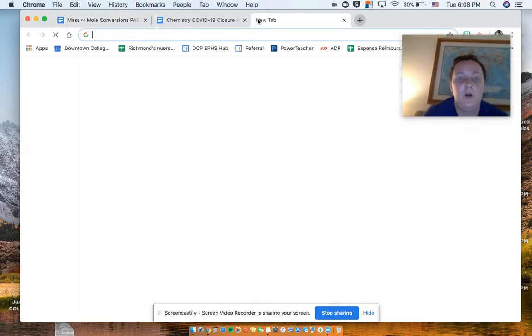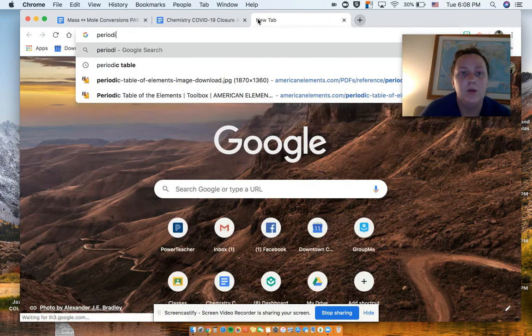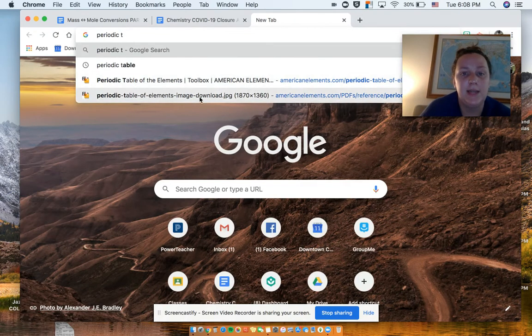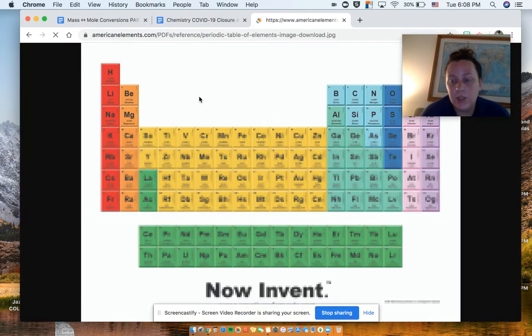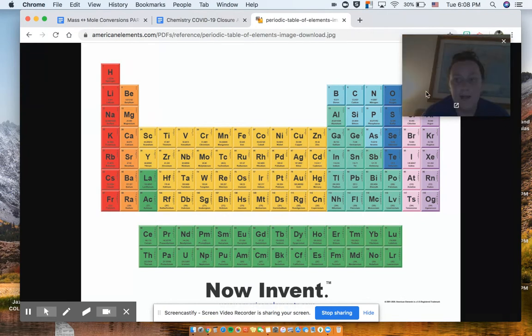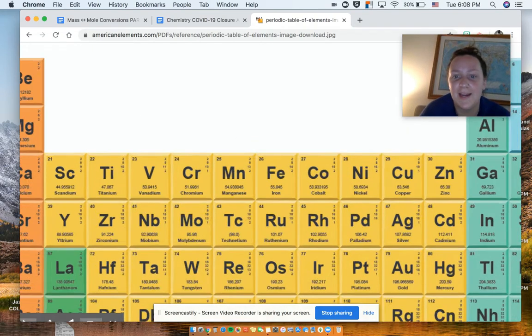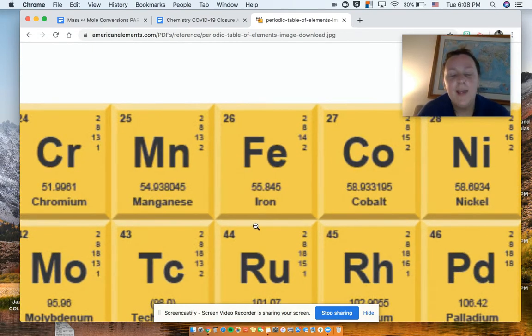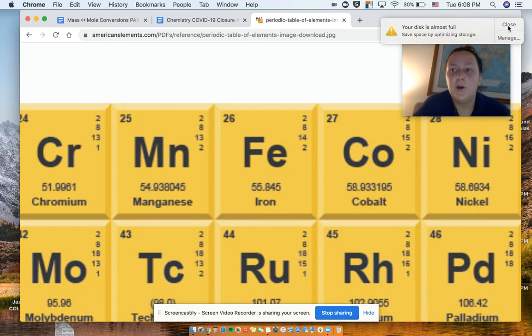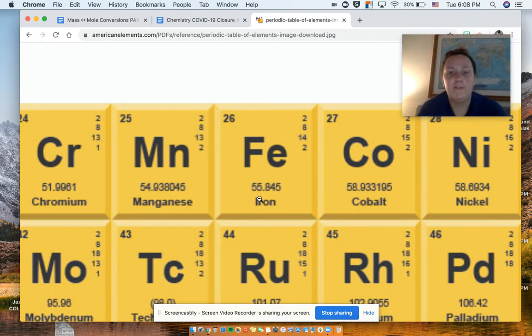So I'm just going to open up my periodic table that I like using, that I can zoom in on. And I'm going to find Fe. Is my head blocking it? Oh, no, it's over here. I know, I teach chemistry. I've been teaching chemistry, I still do not have the periodic table memorized. That is okay. I don't expect you to ever memorize it. Okay. So 55.845 is our molar mass.